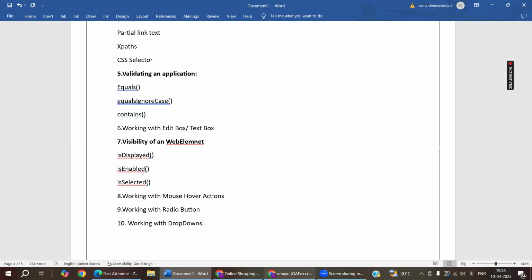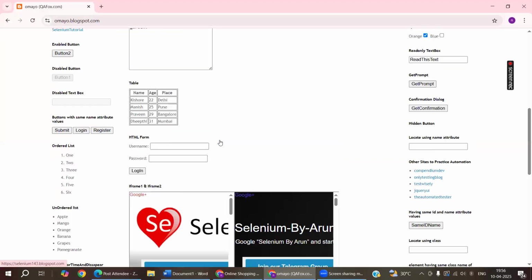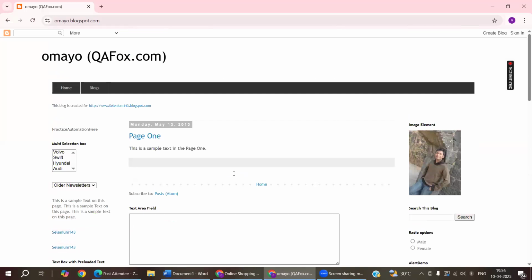So what is a drop down? How many types of drop downs do we have? Drop down, combo box, menu item, which contains sub controls. You actually have two types of drop downs: single selection drop down and multi selection drop down. A single selection drop down looks like this, and you have to select only one option. Example: country, district, pin code, you have to select only one option.